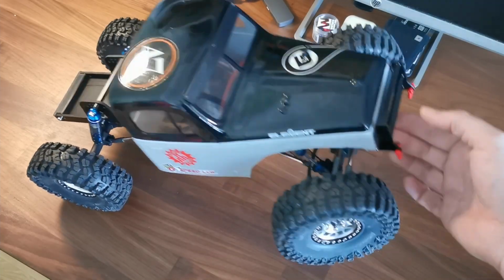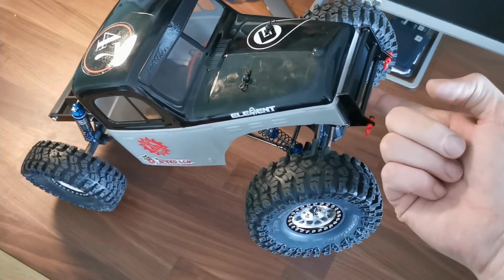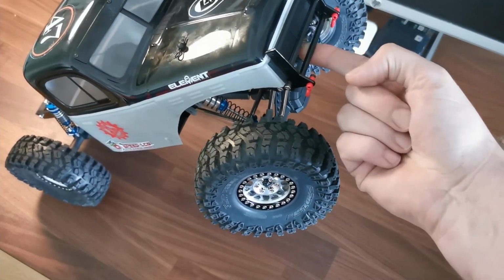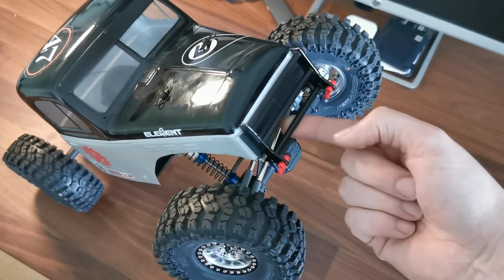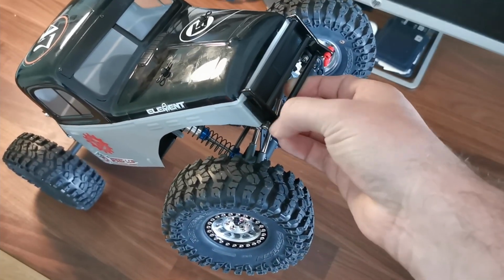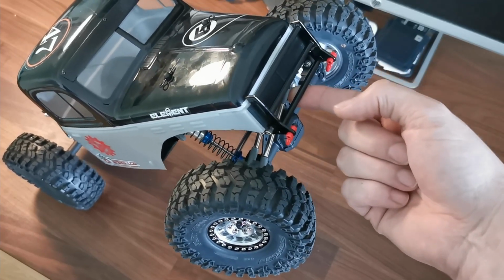We've got a nice metal bumper that I've managed to find on eBay, courtesy of one of the guys on one of the Facebook groups. He pointed me in the right direction for that. That's great. That means I've not had to ship it in from the US and pay $50 worth of shipping costs. So quite pleased with that. I've added the D-rings on there because I had those already, but that was okay. So that was about £30, which is not super cheap.